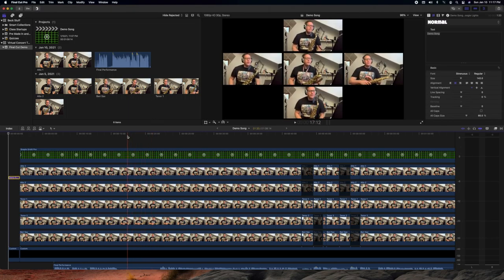Once it's done, at least on my computer, QuickTime will automatically open it, and you can look at it there just to make sure it's good. But then it's your file. You can move it around, do whatever you want with it. You make multiple ones of these, and you can kind of combine them together in a concert.